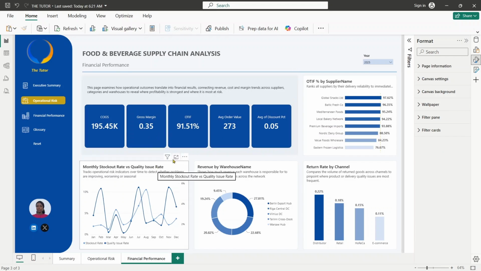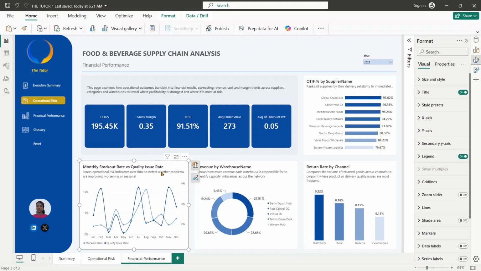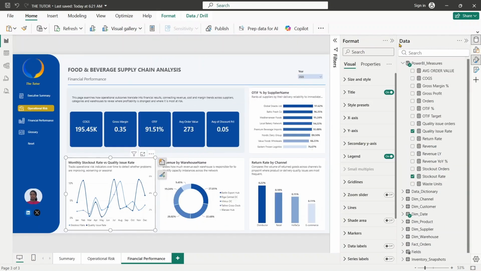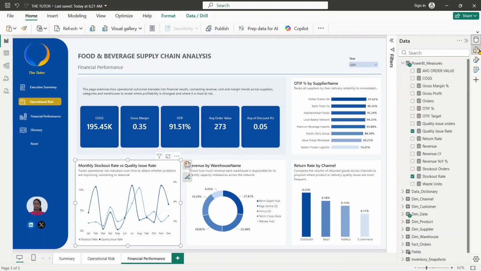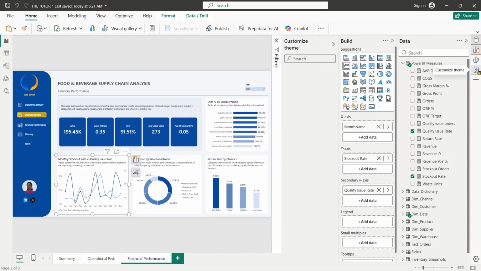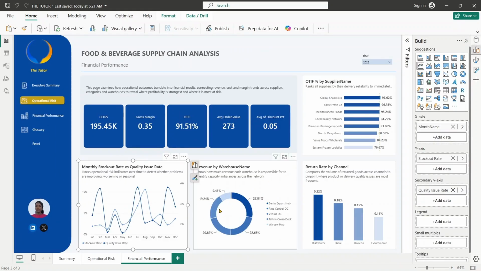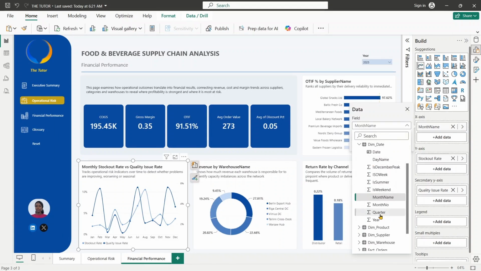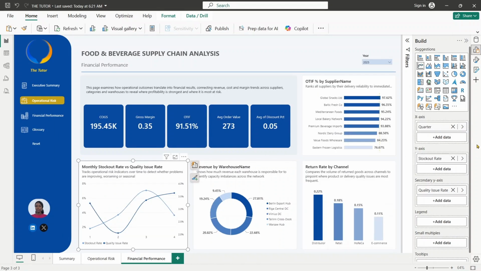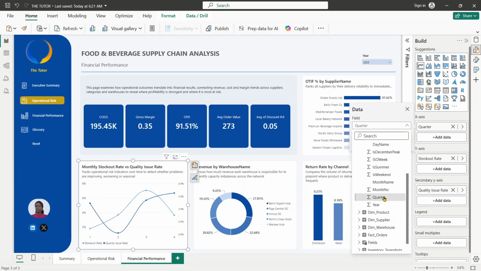So let's go to the chart. Let's start with the first one. The first chart should be revenue versus gross margin trend. Now we're going to do a quarterly trend here. So select this, come to your data. Okay, not data rather. Let's be using the build. I'm just going to close this formatting and data. So come to build. So instead of month name, we're going to select quarter. We're going to select quarter names.